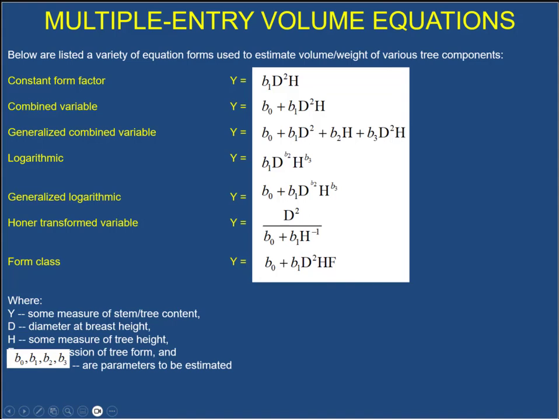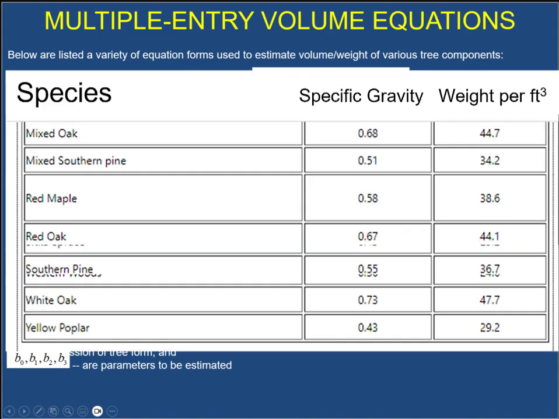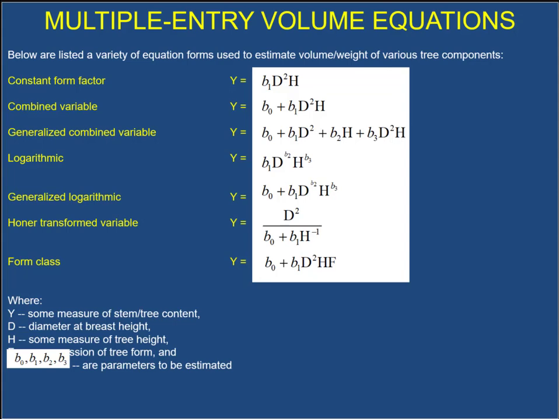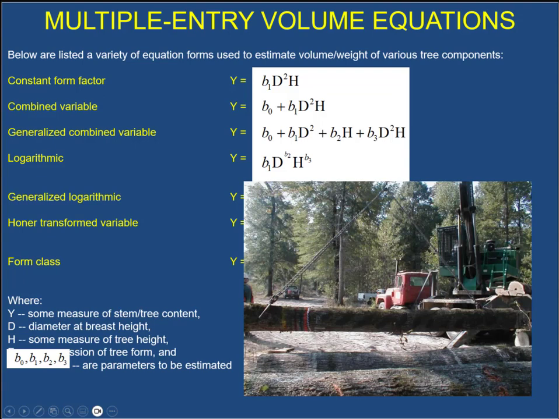Okay, so these equations make sense, but a lot of times we're going to measure volume and then convert over to dry weight based on things like specific gravity and then pounds per cubic foot, dry weight or green weight. And then you're often going to assume half of the dry weight is carbon. And that's how we get these equations. And then we're going to sum that up to plot level or variable radius point, and then I'm going to blow it up to the population.